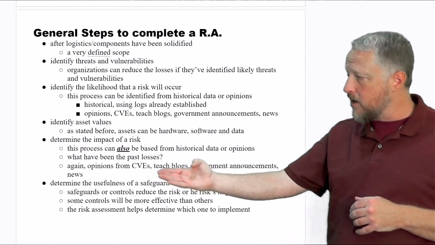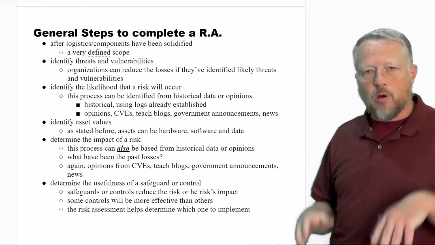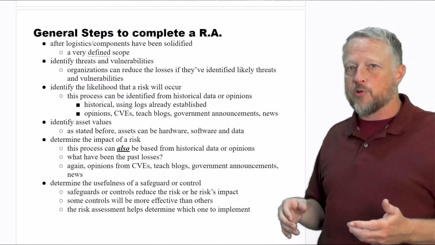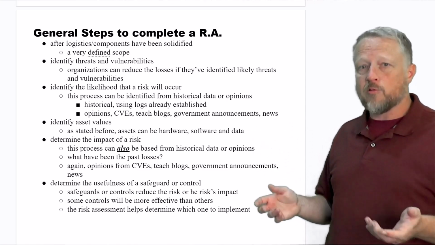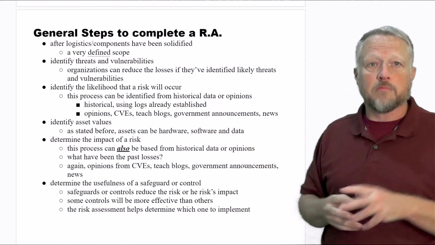Again, all this is going to come from CVEs, tech blogs, government announcements, all of these. Notice I'm going through this quite often about just doing a little bit of research online and a little bit of research in a couple of different things that we'll go over in the class that'll really help you make decisions on determining impact and identifying the likelihood.